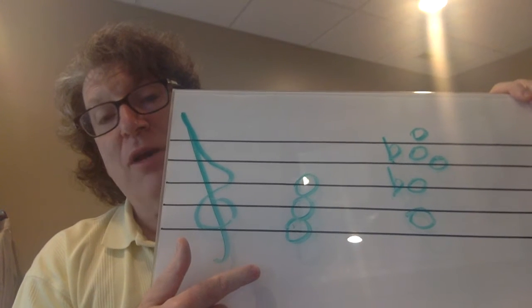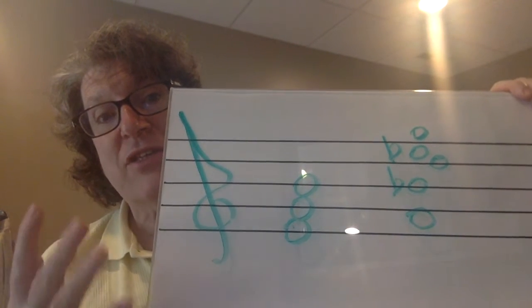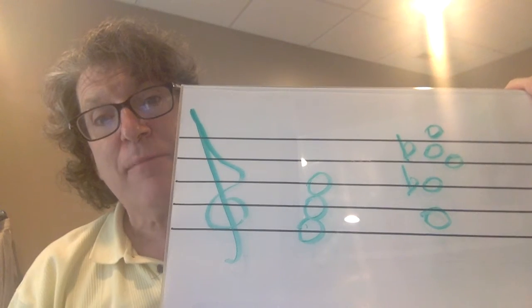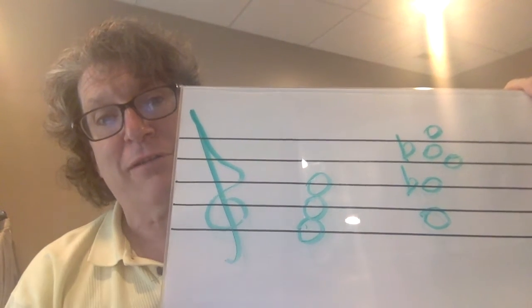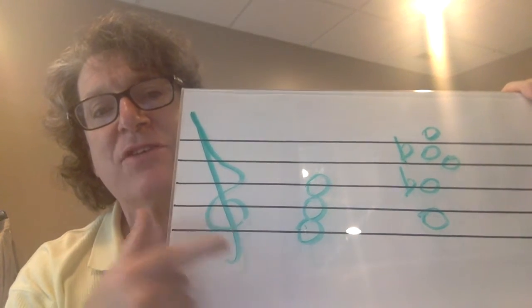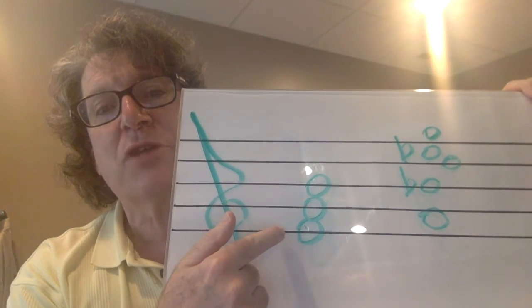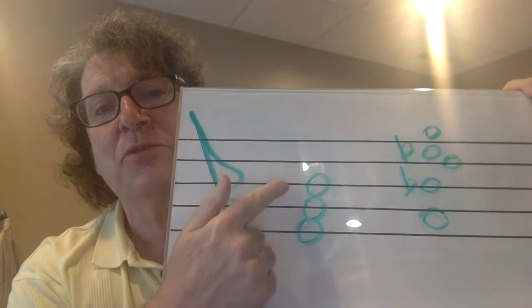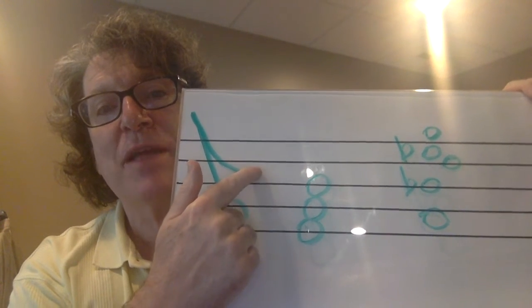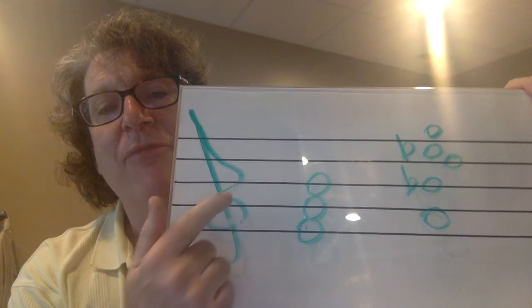And a triad could be also any interval in the world. It could be any set of three notes. But usually in this class, when we say triad, we're going to mean a tertiary triad. There's a triad built on thirds, a tertial triad. And that's this harmony here, where you have a note that goes either from a line to a line to a line. They're thirds apart, or a space to a space to a space. Three notes that are right on top of each other.